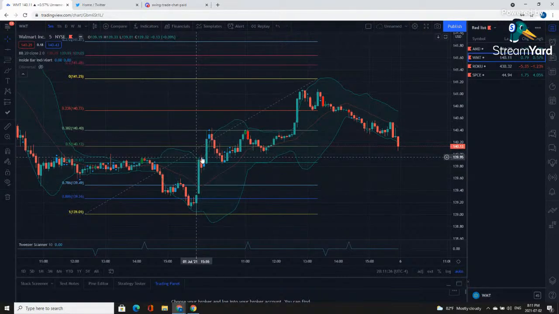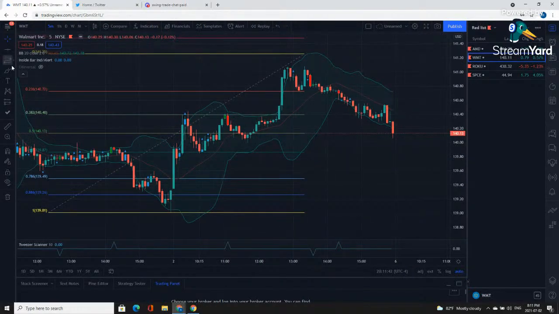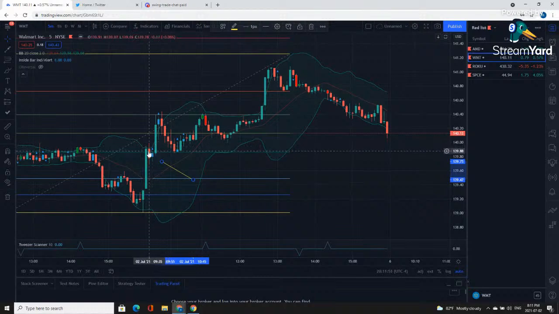The second play is the opening range breakout. We can just take the break above this first 5-minute bar. That's a winner. We can also take this beautiful inside bar right here. This one is actually very beautiful. That's a great risk to reward. You're just long above here with calls. You have your stop loss down here, or you can have it on the mother bar over here. Just take that up there. That's a beautiful winner.